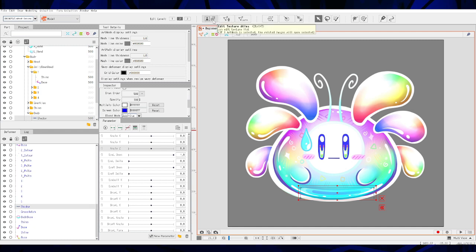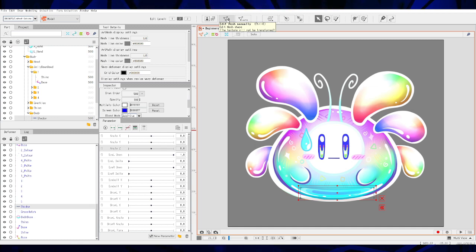Edit Texture Atlas is a very important thing. I'd go so far as to say make this the first thing you do when you work on a VTuber model, is to create a texture atlas. This is basically a texture map of your character that VTube Studio or other software using models like this will be able to look at and know exactly how it looks, because you've made a texture map for it. If you don't have a texture atlas, it's not going to know what it looks like, it's just going to be invisible.